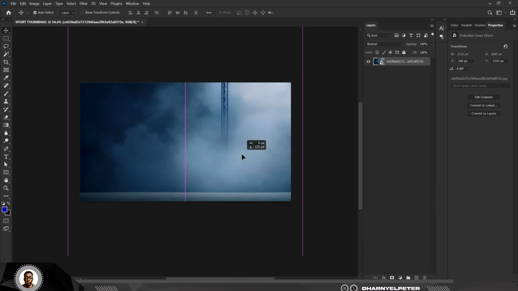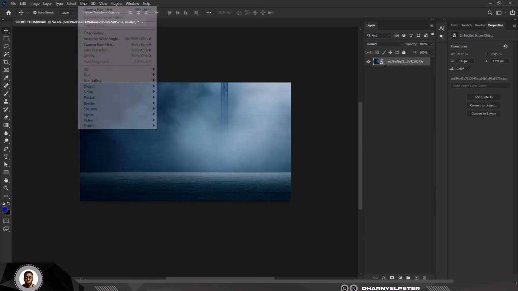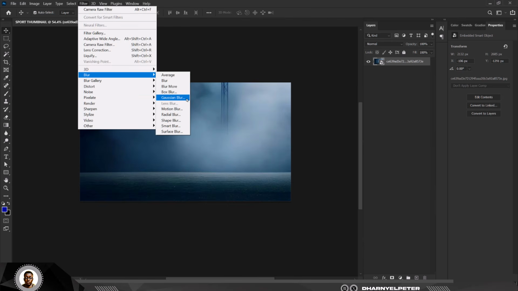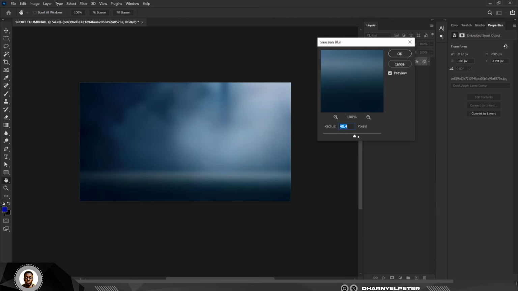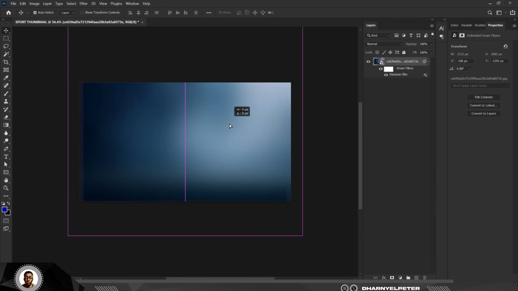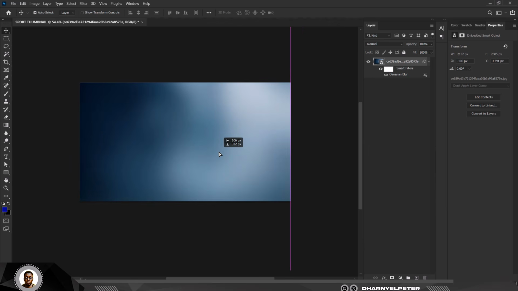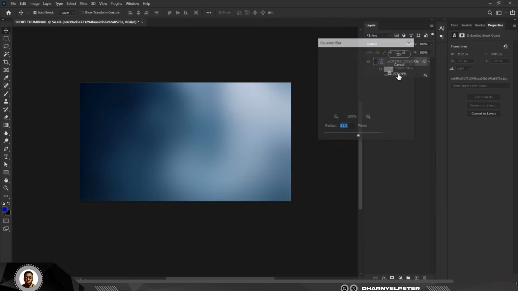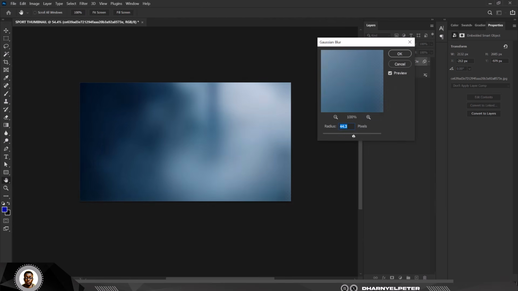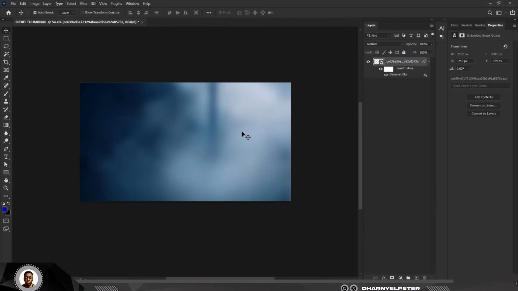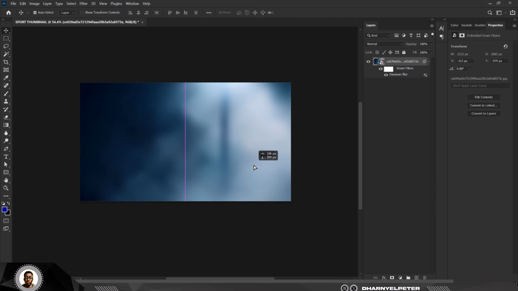So I'm just going to bring in this image and place it somewhere here. And increase like this. And click OK. Like this. And we reduce the blur value. Somewhere around here is good. And click OK with this. I'm just going to position this here so that I have a lighter part and I have a dark part.